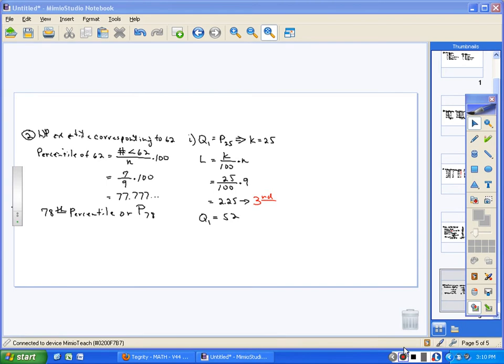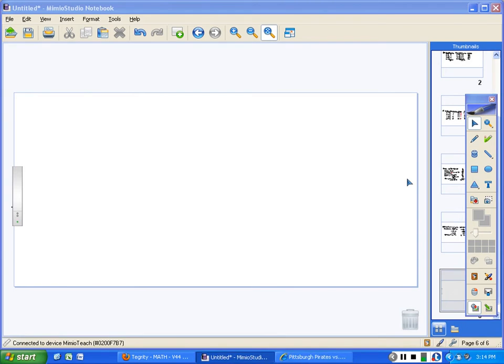Okay, so now we're up to part I, which is the box plot. Oh, no, J, right. It's number 2, part J, which is the box plot. And in order to make a box plot, you need a 5-number summary. And the 5 numbers that you need are the low, Q1, the median, Q3, and the high.